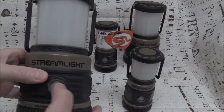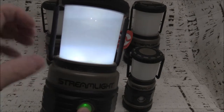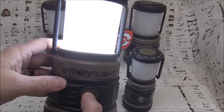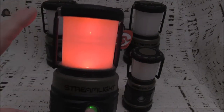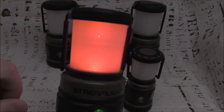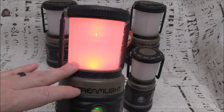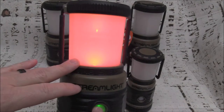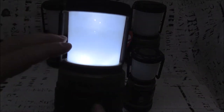Let's look at how the light works. Everything is controlled by one button. One push gives you the brightest lumen setting. A second push brings it down a notch — I'll have the specific lumens for each intensity level listed below. A third push is your dimmest light, and a fourth push turns the light off entirely. If you hold the button down, that activates a red light mode, which won't blind you in the night. It's useful for walking around the house and is less intense than the white LED. A second push on red gives you an SOS flashing option, and a fourth push turns it off. Holding the button again brings you back into white light mode.